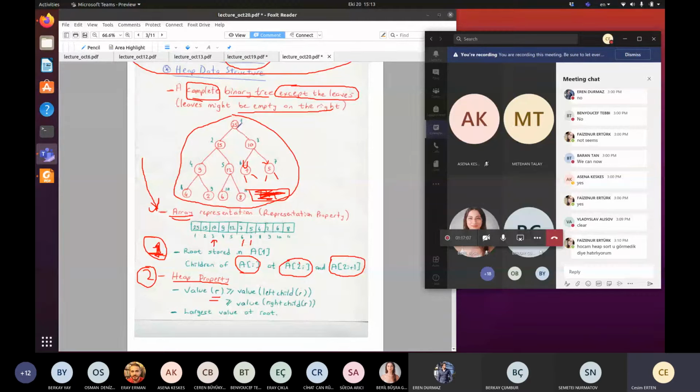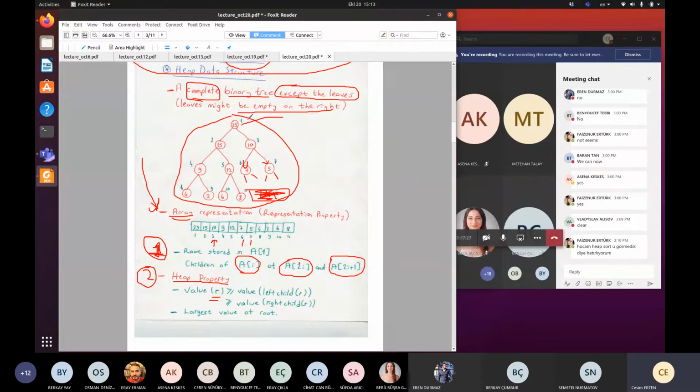Now, if a printer has stored its printing jobs in such a data structure, then it can easily access the maximum priority one. How? It will simply take out the printing job stored at index 1, because that one must have the largest priority.